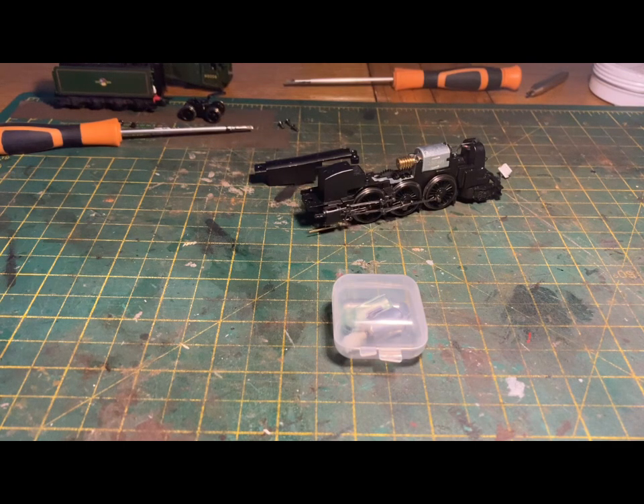Richard from This Way Works has been in touch and said he has been developing a coreless motor kit for these locomotives, and he has sent it over to me for completely unbiased testing. The whole purpose of this is to have a look and see what the kit is that Richard's come up with so far. We're also then going to install it in William Whitelaw, which is the locomotive I replaced the brushes in — the brushes out of the existing eBay-style motor. I'm going to put that one to one side because I've already got one running with a brand new version of that motor, and we've also got one running with the carbon brushes.